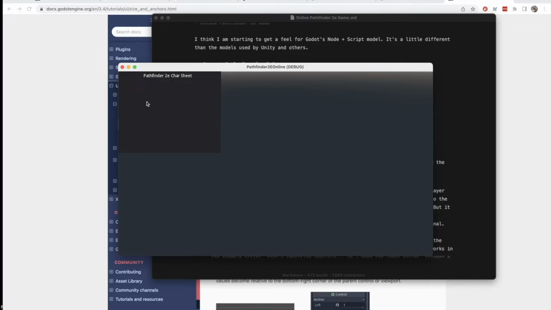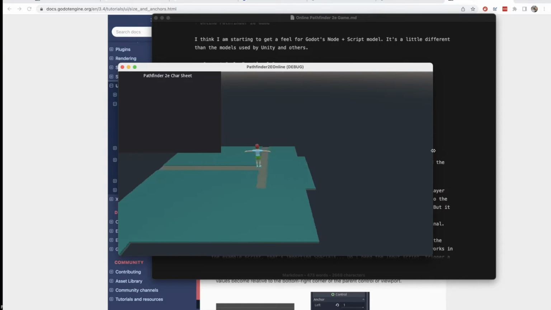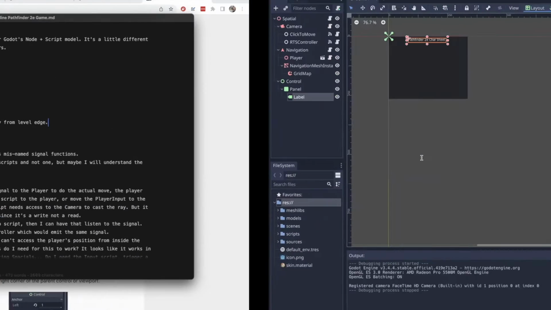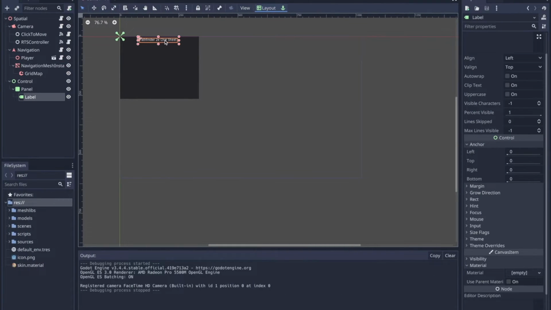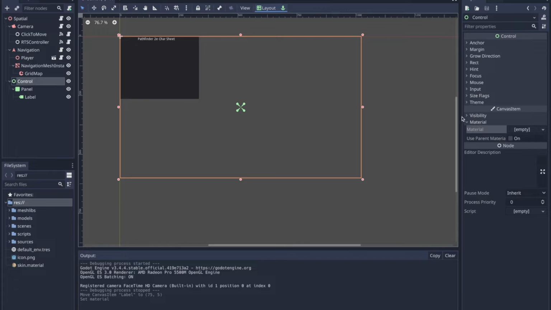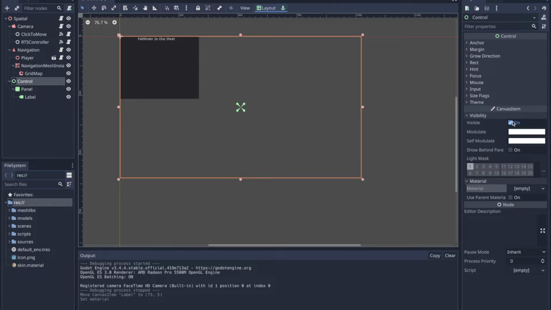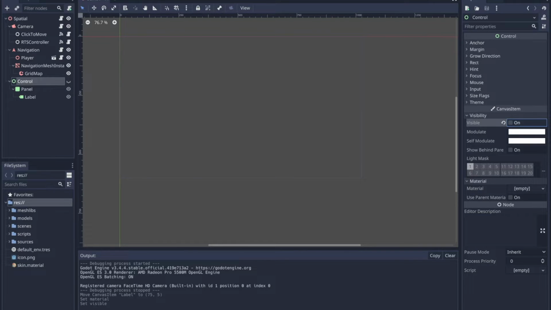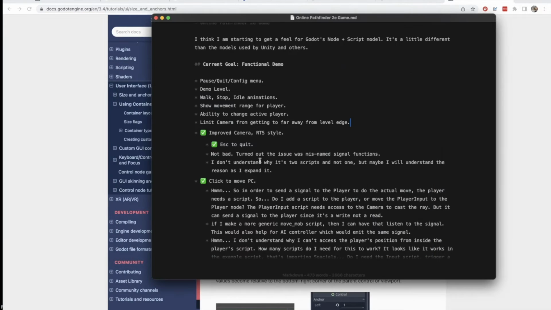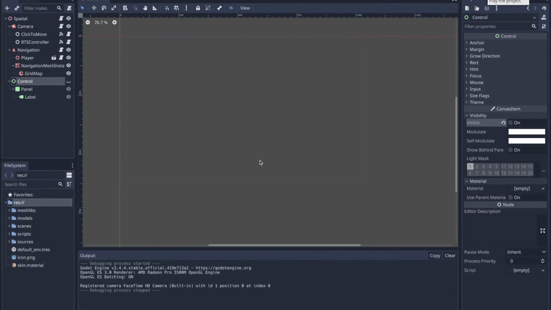And then I'm getting annoyed at my camera because every time I move the mouse towards the edge, my camera jumps off the screen, and that's so annoying. So here, okay, what kind of controls are available, what do they do, what are the differences between them, what can I set, how does this anchor stuff work. So, top, bottom, left, right, how I can make it stick to whatever edge I want.